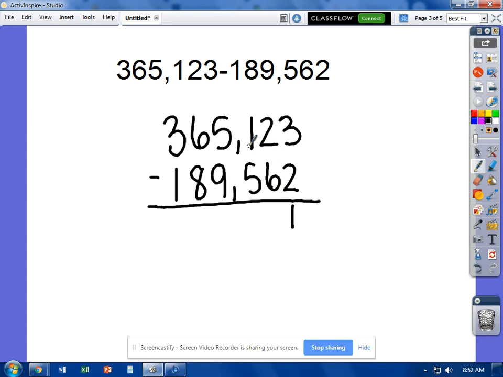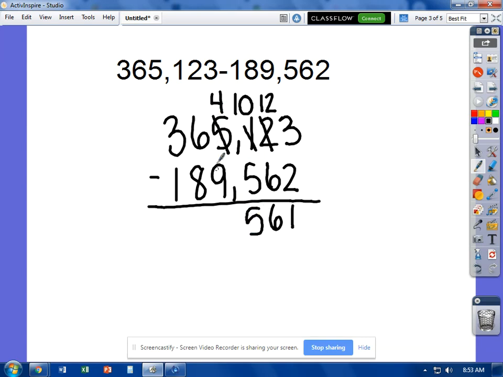I go to my next place value. My 2 asks the 1, hey, can I borrow a 10? The 1 says yes. It gives it to him, becomes a 0. My 2 becomes a 12 because all we're going to do is put a 1 in front of the number that's there. 12 minus 6 is 6. I come over to my next place value, the hundreds place, and I see if I can do 0 minus 5. I cannot because my bottom is bigger. The 0 asks the 5, hey, can I borrow a 10? It says yes, makes it a 4, and we put a 1 in front of the 0 to make it a 10. 10 minus 5 is 5, and I keep moving.